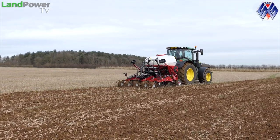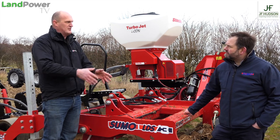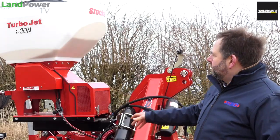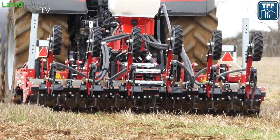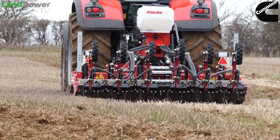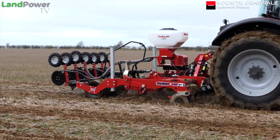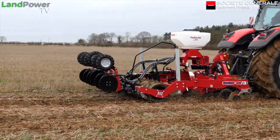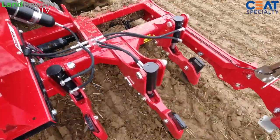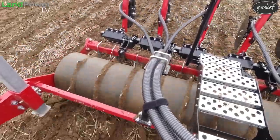In terms of trends — particularly like OSR establishing — you've got the DTS where you can take every other leg and coulter out. But this also gives further options. On the back of this we've got the single disc openers, our STO system, working with the stock seeder, which we supply and fit. It does give versatility — if you wanted to band-sow or adjust seed rate, the leg spacing at 50 centimetres is about where people generally run when using this type of system. When you're investing in a machine, you're investing in a system that can do more than one thing, so you can minimise passes and make the whole system more economical and more justifiable with cost, because the cost of everything is going up.